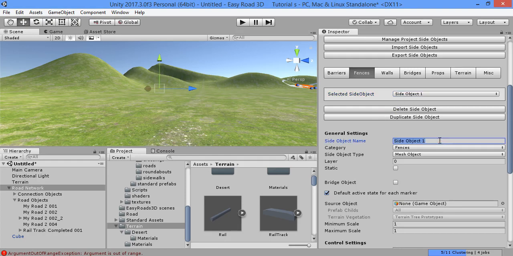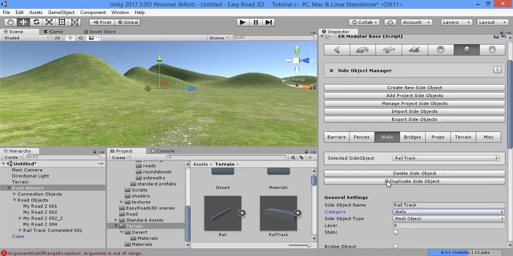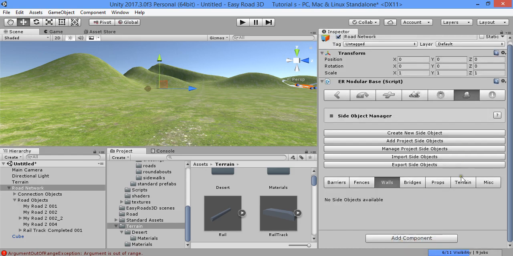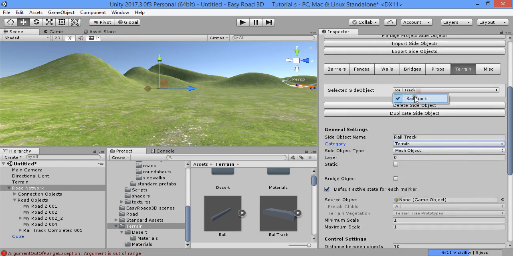First you must assign the name, track, this is the category you want to be involved. I want to add this to train. On the train we have a rail track.